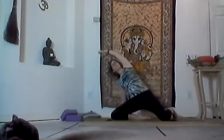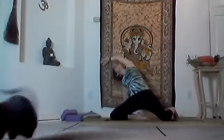Exhale, lower your lifted hand. Plant the left hand behind the left hip. Extend your right fingertips up to the sky, breathing here. Option to stay here or press into your left hand, lift your hips up, taking us into a kneeling back bend.